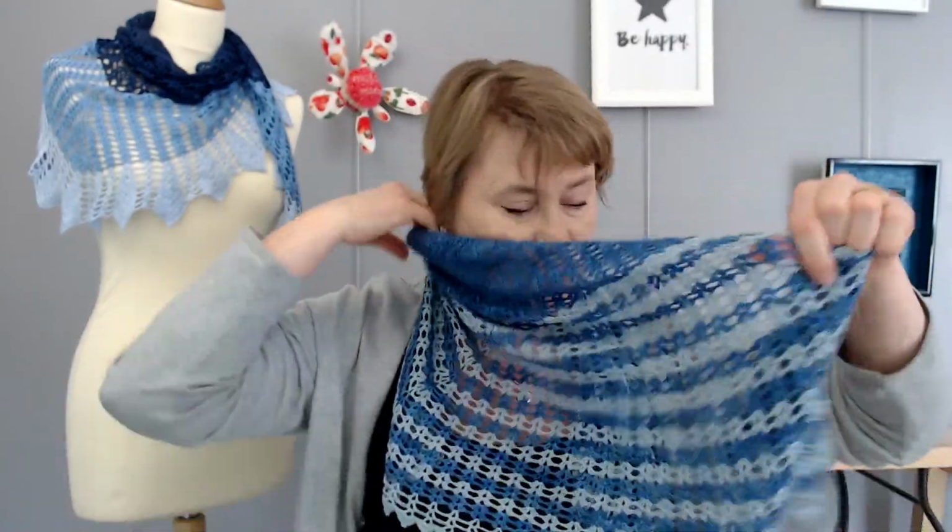I want to show you the general shape. I didn't do that, I think. So it's a triangular shawl. I was going to say scarf because I always wear them, well, this way, like scarves. But it's a triangular shawl, so it's a classical and elegant shape, as well as the stitch pattern, which isn't really difficult at all. So then you can really play around by trying out different yarns and using different colors.